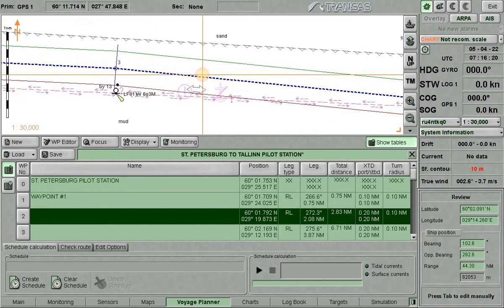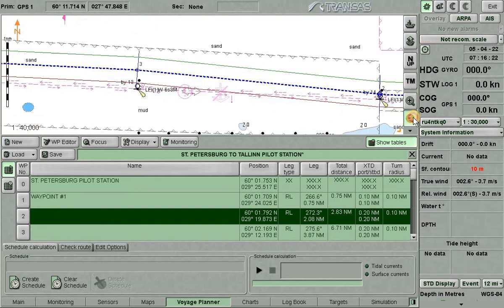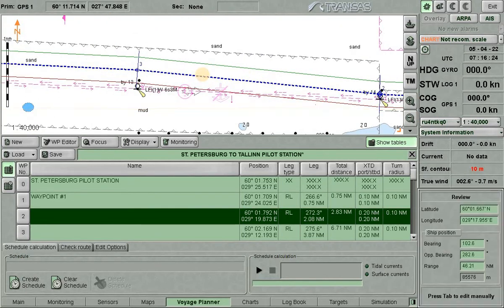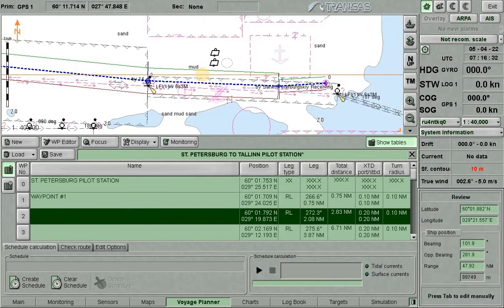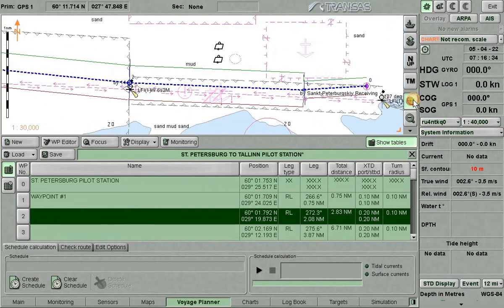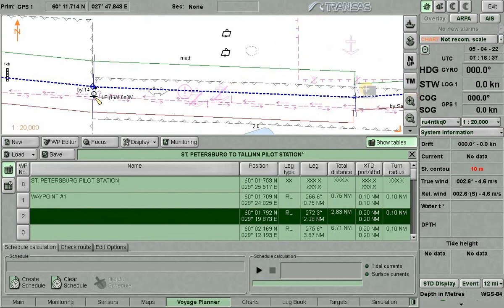Okay, going to waypoint 2. Let us zoom out a little bit. Okay, this is waypoint 2 here. Okay, as you can see, going to waypoint 1 is one cable or 0.1 nautical mile, that is port to starboard.